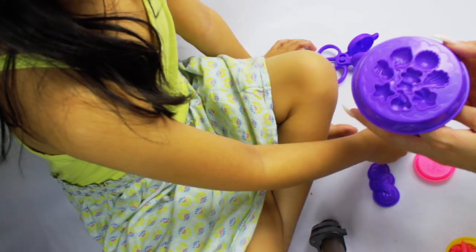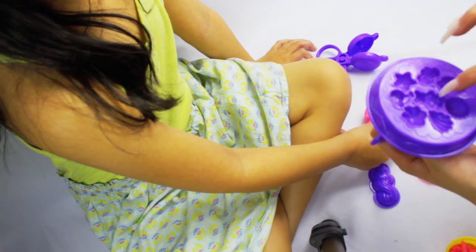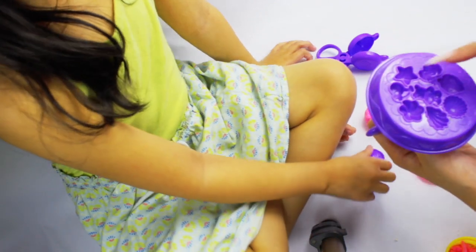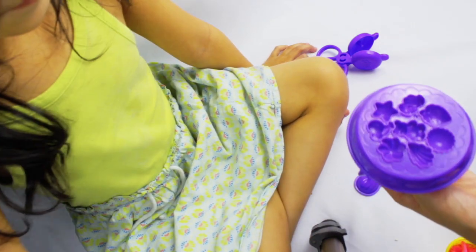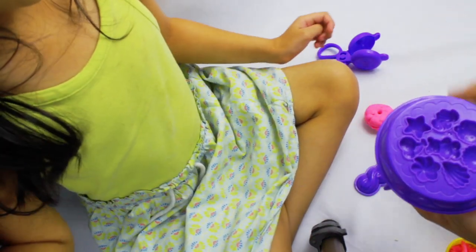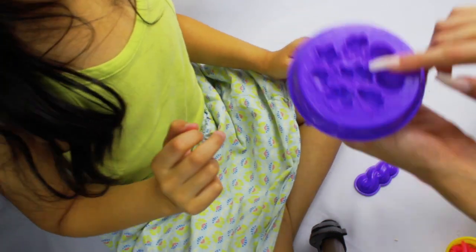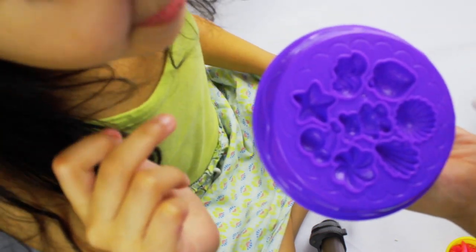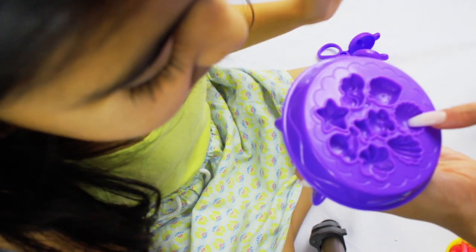We have this. So, this is a stand. And also, we have little indents in there. So you can put little Play-Doh, and you can stick it on there and it looks really pretty. We have a teddy bear right there. We have a shell. We've got the shell again. You want the shell? That's a shell.